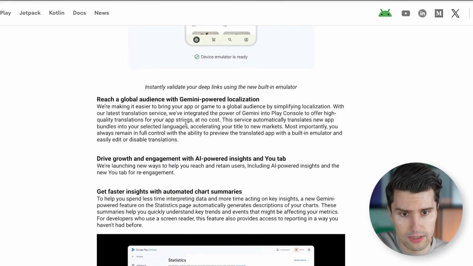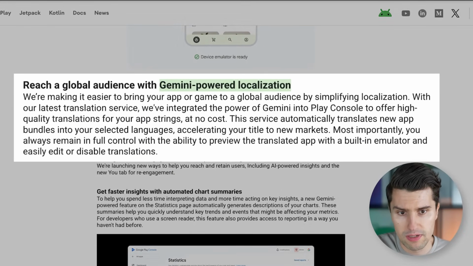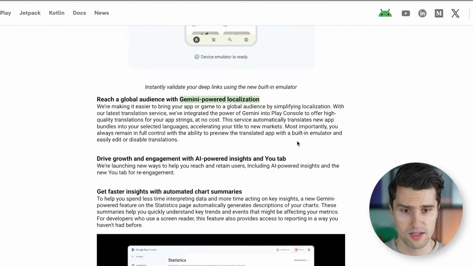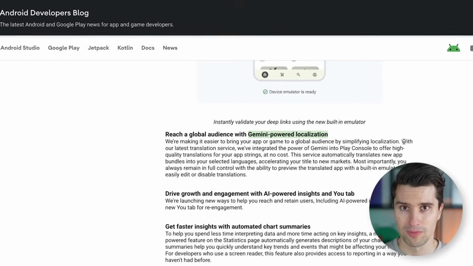What I also think is pretty cool is this Gemini-powered localization. So this means even if you don't explicitly localize your app yourself, you can now let Gemini as an AI do that for you, and in the end generate multilingual apps for your users. I don't know how well that works. I can imagine that there are some edge cases where you have, let's say, an English company name that you don't want to be translated to other languages because that's simply a company name, and the AI would translate that. I think there are certain edge cases where the translation is not perfect, but this is definitely better than nothing, and something you can definitely consider when using Google Play and their console.